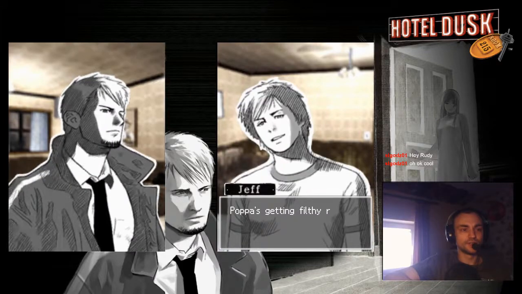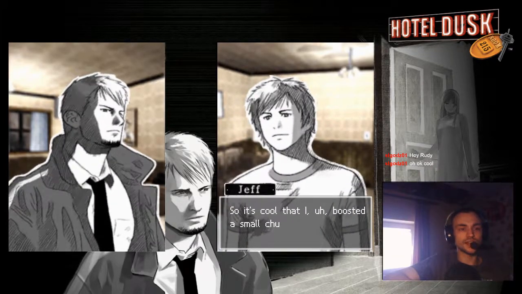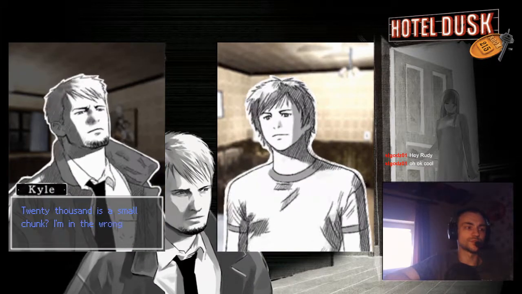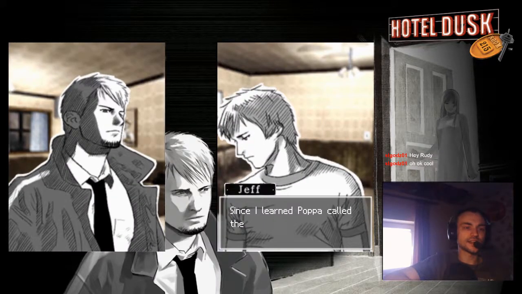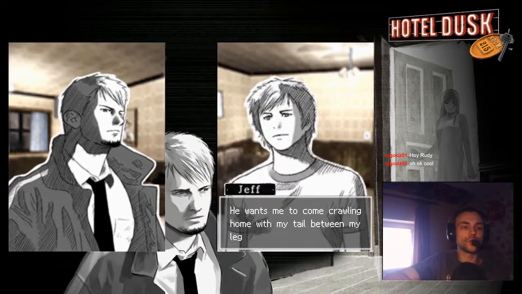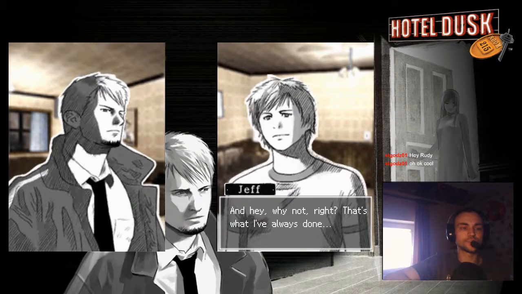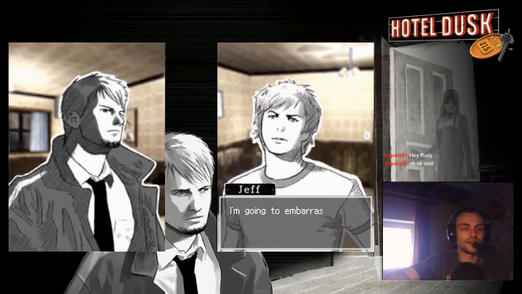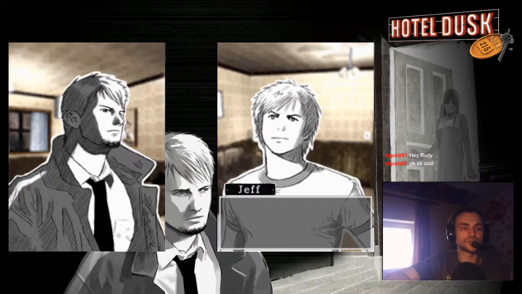That's it, huh? Papa's getting filthy rich off what these guys are paying him. So it's cool that I boosted a small chunk of it, right? 20,000 is a small chunk. I'm in the wrong business. So what's the plan? Since I learned Papa called the cops, I've been thinking. He wants me to come crawling home with my tail between my legs. And hey, why not, right? That's what I've always done. But I've changed. I'm not going to do that again. I'm going to embarrass him. That's why I did all this and tried to get Dunning to call the police.